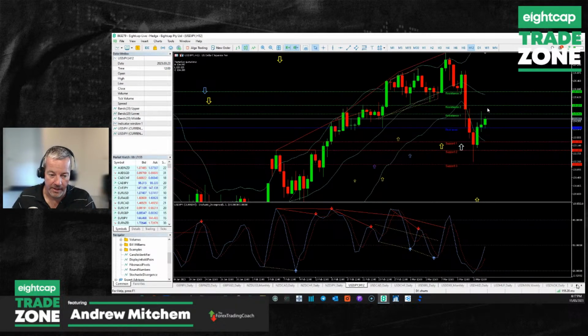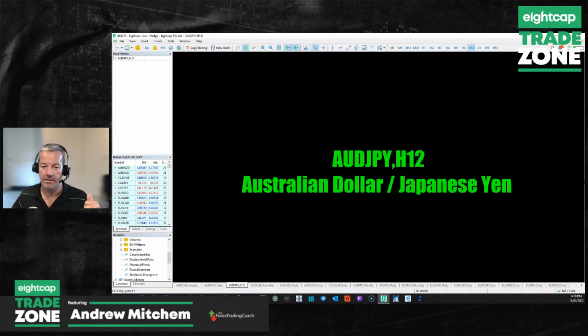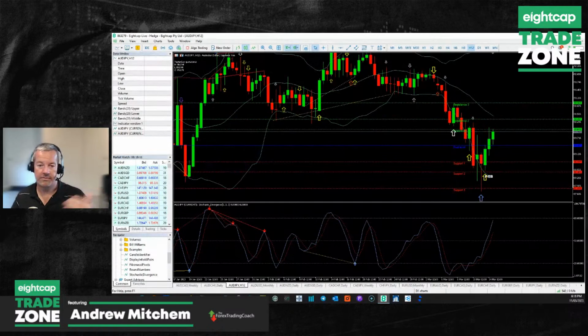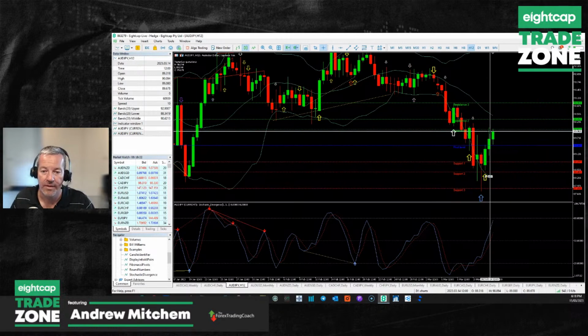That's the first one. The second is on the Aussie yen, which we've already looked at today on the daily chart. And this is the beauty of scanning through different time frame charts. You'll see, as a technical trader, similar setups on different time frame charts. So here we have the Aussie yen. This trade retraced beautifully to my entry level, and within one candle, it hit my profit. Notice up here, big round number of 90.